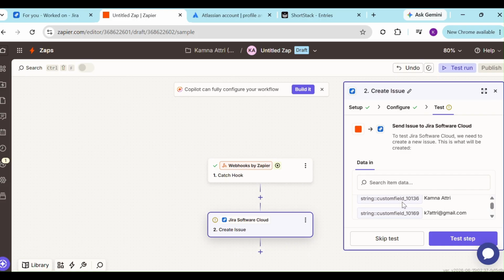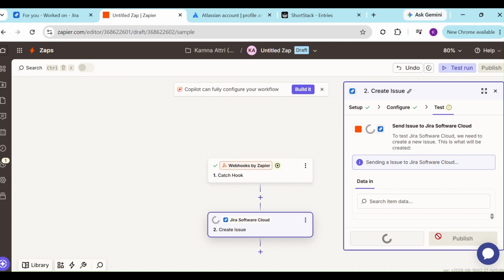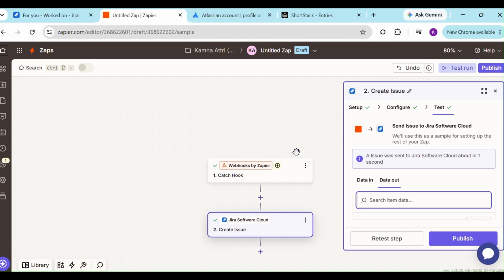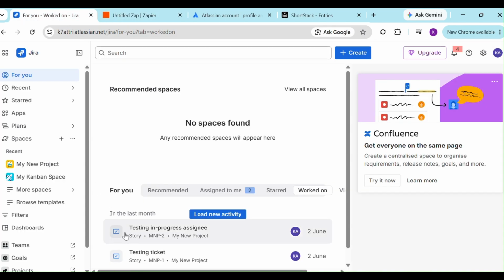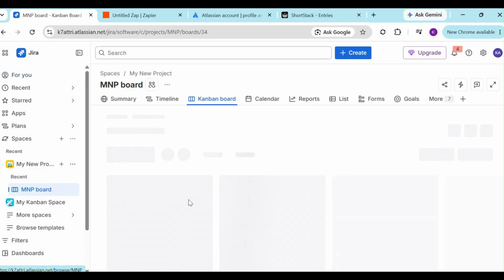Now we can even load the data and see that there are relevant entries which are coming on our way to Jira, and we can run a test just to check the step and see whether a sample ticket is being created or not. Let's check in the Jira. My new project.